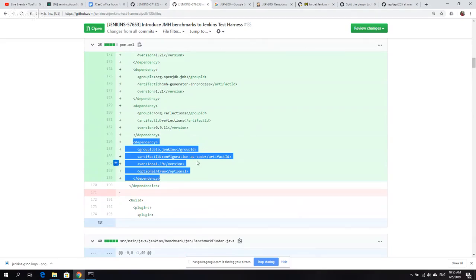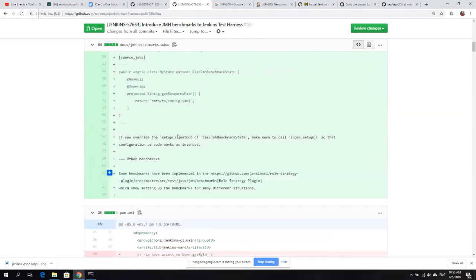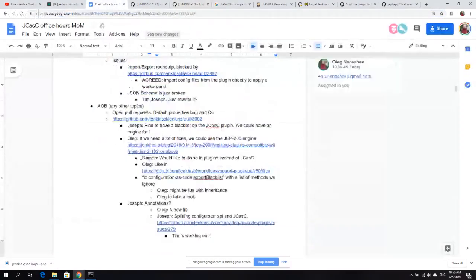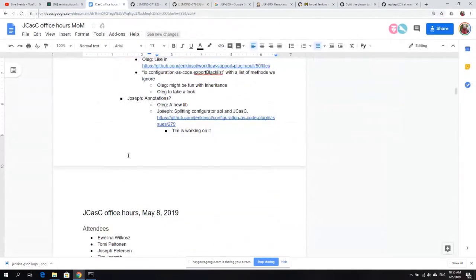But I suspect that something like that could be a good foundation for other test framework improvements. We have a few test functions inside JCasC that could benefit, and instead of us distributing them, it would be nice if the test harness could distribute them.